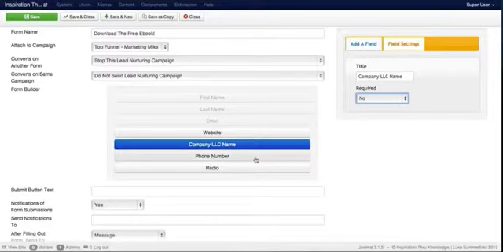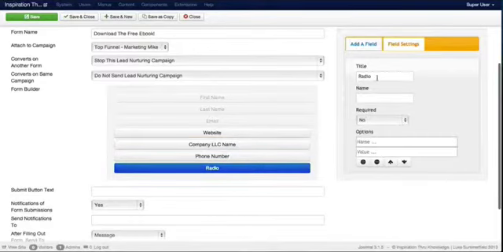And then for the custom fields, we're going to go down to our radio box here. And you can see that, again, we have our title and our name. Now, it sounds a little repetitive. Unfortunately, on our end, you have to repeat what each one of these are. The title is what's going to be publicly facing. So let's say I want to say something like, do you use a SEO tool currently? Maybe that's a very big indicator for my business, whether they're a qualified lead or not. And so I want to make sure that they answer that.